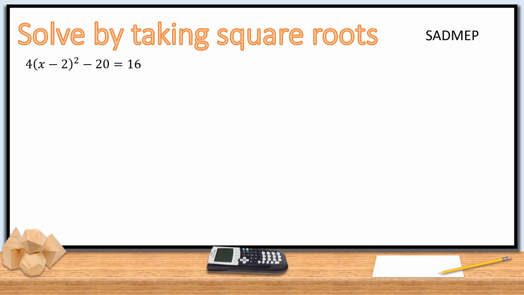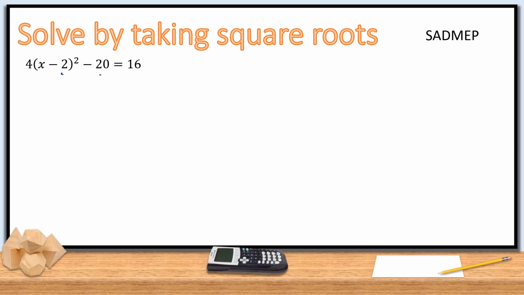All right, solving by taking square roots. So this one is like a first step. You notice that the quadratic is already in vertex form. So we can tell the vertex is +2 and -20. And then we're asking, well, when does the x value have a y value of 16? So for what value of x is the y value 16? And it's going to be potentially values.